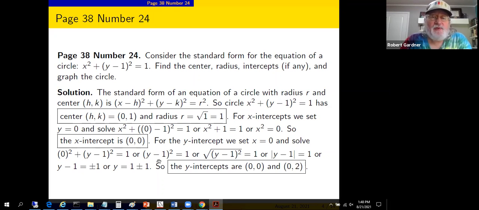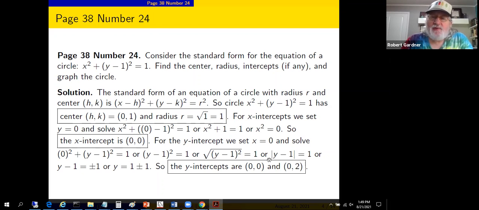Drop that, leaves us with this. Let's take a square root of both sides. Dealt with as appropriate. When you take the square root of the left side, the square root of something squared is the absolute value of the something. The right-hand side is the square root of 1, which is 1.